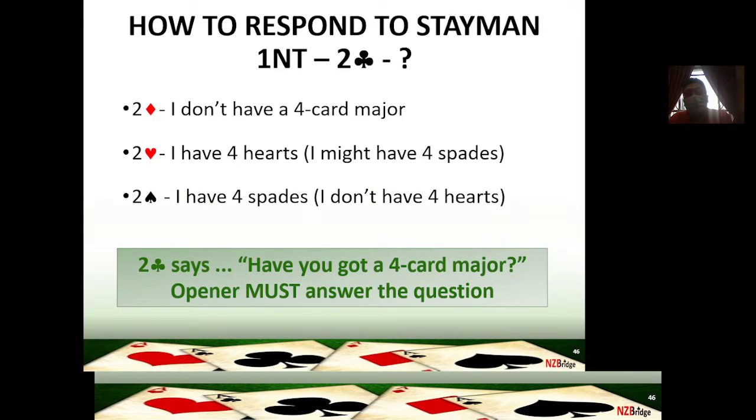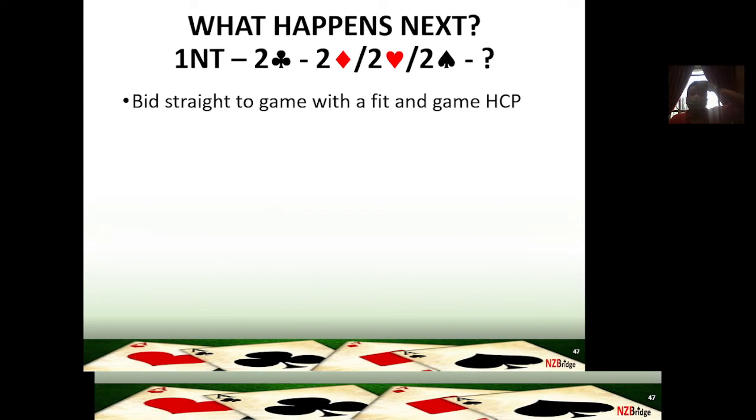The subsequent bid is very simple. If you only have 8 to 9 points, now you invite. If partner's major is your major, you bid 3 hearts or 3 spades. If partner's major is not your major, there's no 8-card fit, then you bid 2 no trump to invite. If you have 10 points and partner's major is your major, you bid 4 hearts or 4 spades. If partner's major is not your major, you just bid 3 no trump.